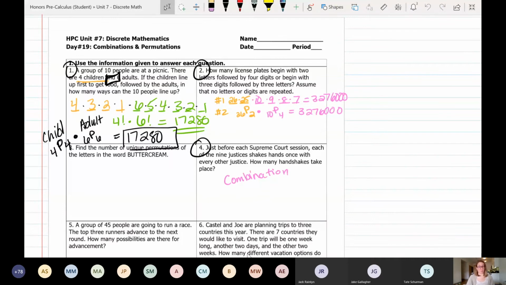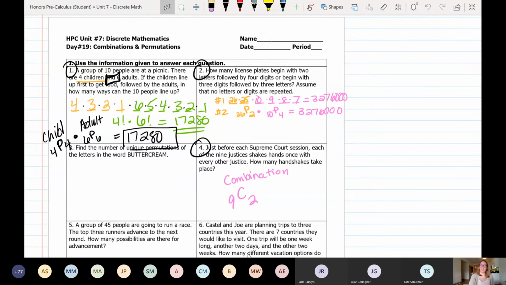Okay. Now, here's the second question. This one is a little bit not as intuitive. It says each person shakes hands with one other person. So how many groupings are you going to have? Like we know we have 9, and it's 9C something. What is the R value for a problem like this? Well, how many people does it take to shake hands? 2, right? So it's 9 choose 2.